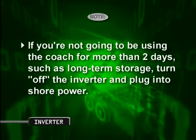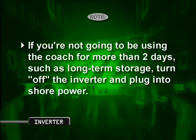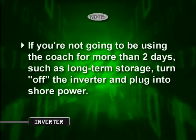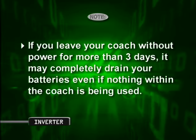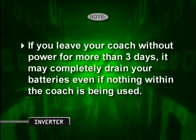If you're not going to be using your coach for more than 2 days, such as long-term storage, turn off the inverter and plug into shore power. Remember, a coach is not like a car and has many functions that constantly drain battery power. If you leave your coach without power for more than 3 days, it may completely drain your batteries, even if nothing in the coach is being used.